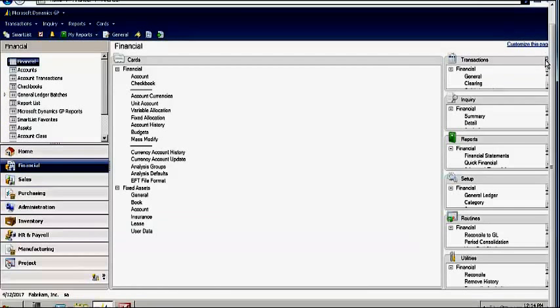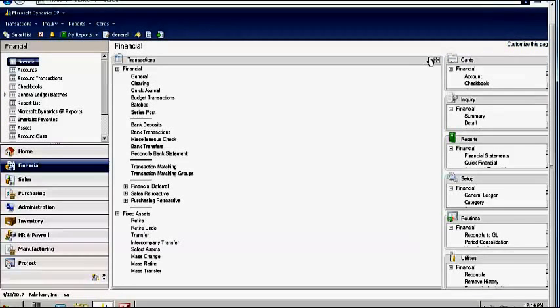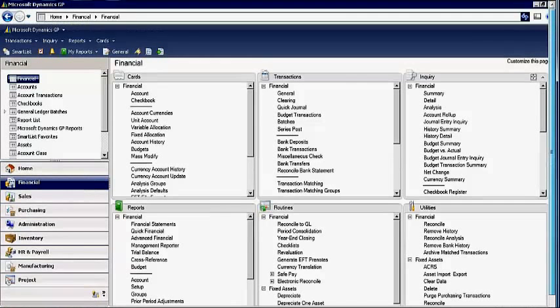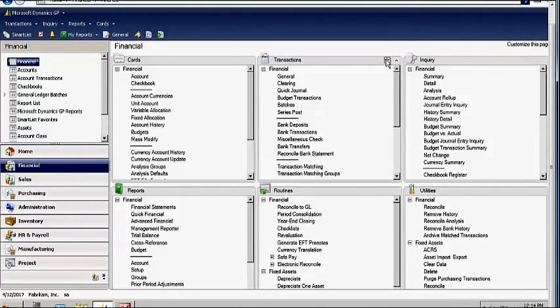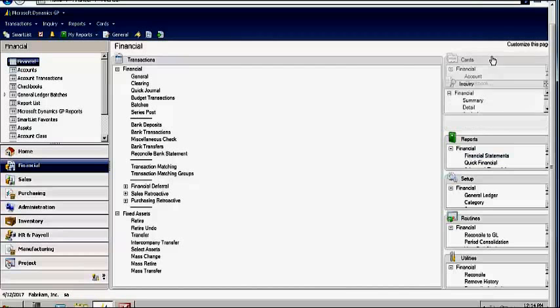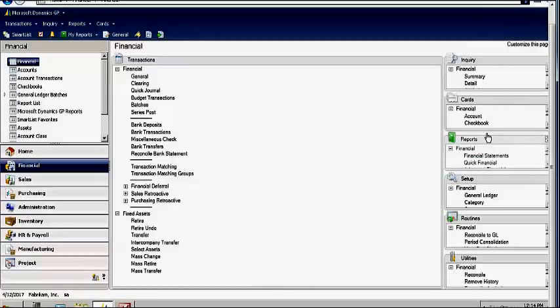Now within the modules, so if I go to Financial, I can do the same type of thing. I can click on one area to have the focus be there, and then I can unclick the focus, and then I want mine in 3 columns. So if I on the home screen changed it to 2 columns, then I would have these bigger and only have 2 columns, and I would be scrolling up and down to see those. So same thing, I can change a focus and the things would be either stacked on the right or the bottom or the left or the top. And I can pull and put the menu items in different places.